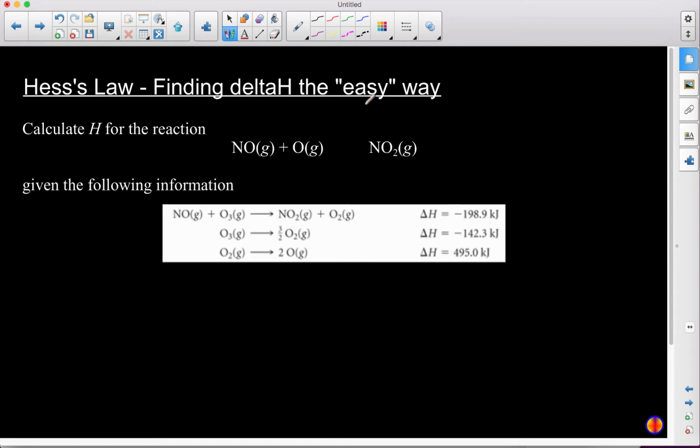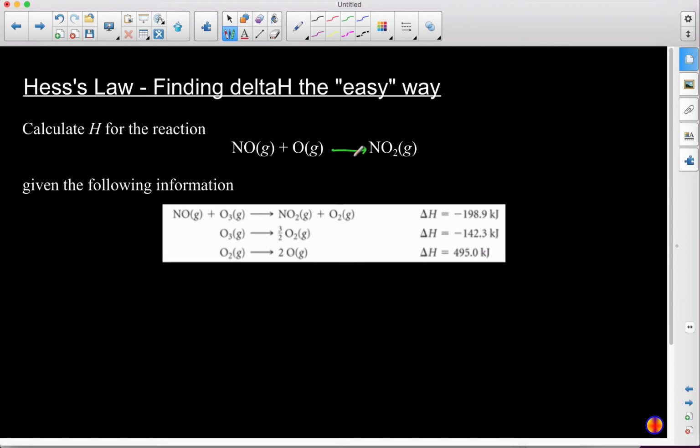Okay. So Hess's law really just takes the idea that enthalpy is a state function, meaning that it doesn't really matter. Going back to that mountain example in your textbook, if we go from the bottom of a mountain to the top of the mountain, we have changed elevation by the same number, and it doesn't matter if some people hike the whole mountain, which obviously is a boatload more work, or if someone drove up the mountain or took a tram to the top of the mountain. It doesn't really matter. Everybody changed elevations the same amount, okay?